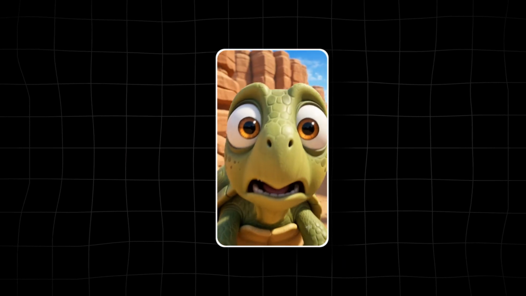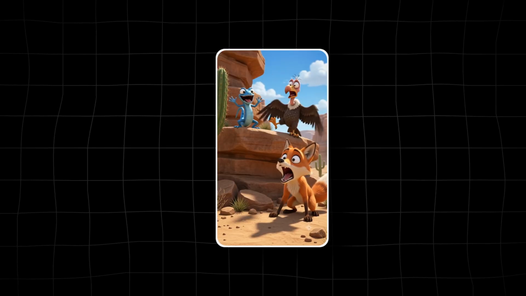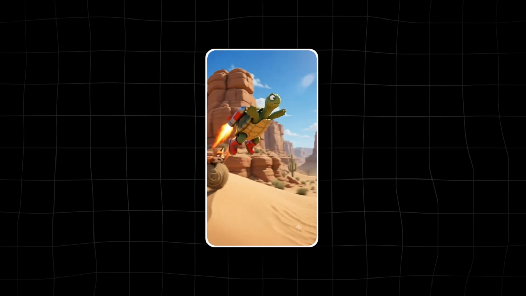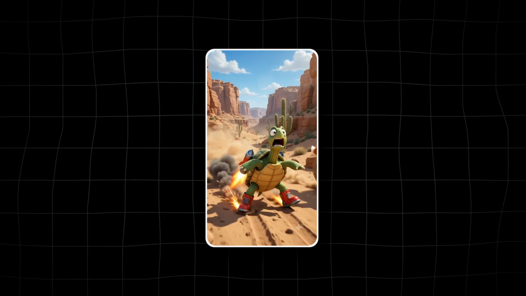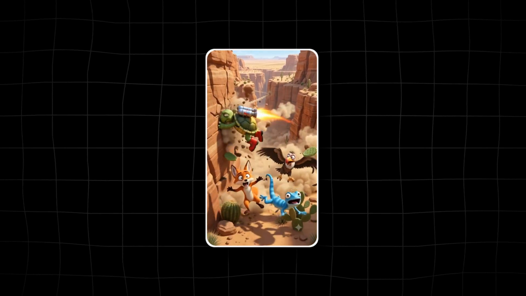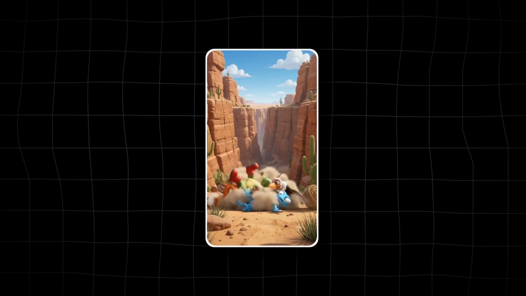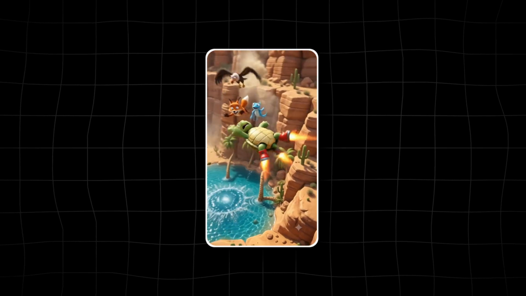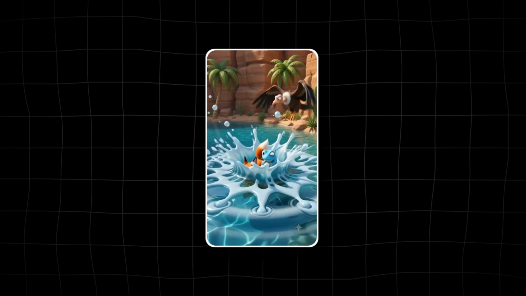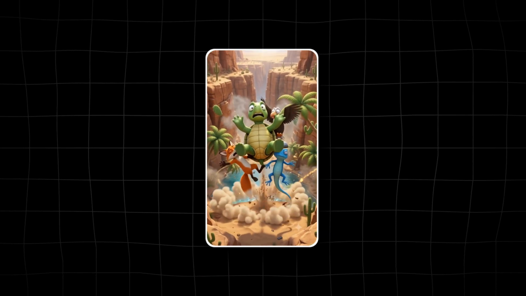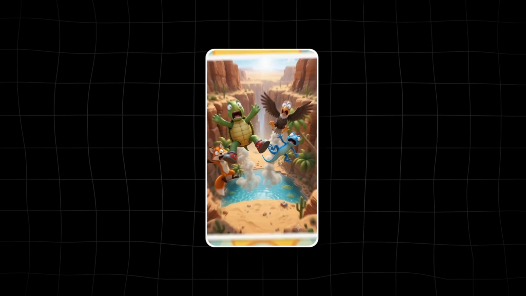Take a look at one I created. A slow tortoise just found rocket shoes, and everything is about to explode into chaos. He's faster than everyone, but stopping is suddenly the real problem. One crazy bounce turns the whole desert into a giant pinball machine. The finish line is an oasis, but the rocket still won't quit. Fast isn't always better. Like for more crazy desert adventures.